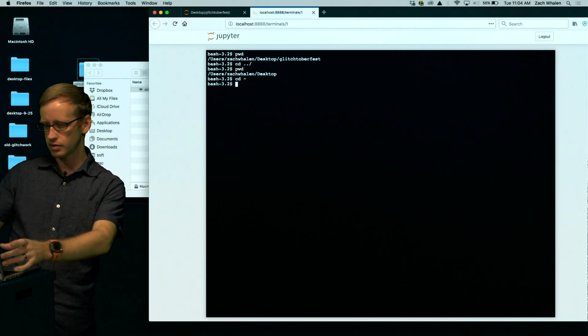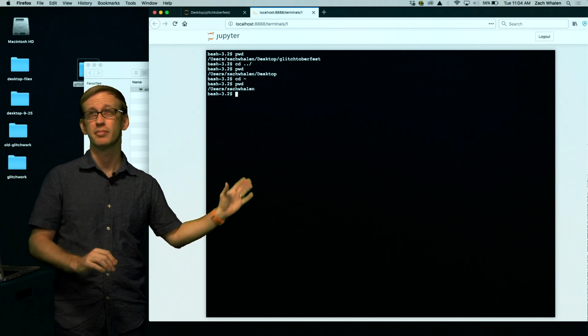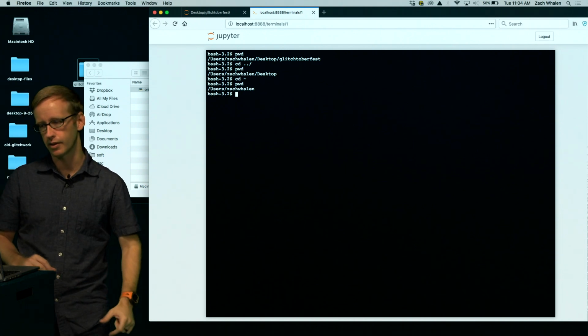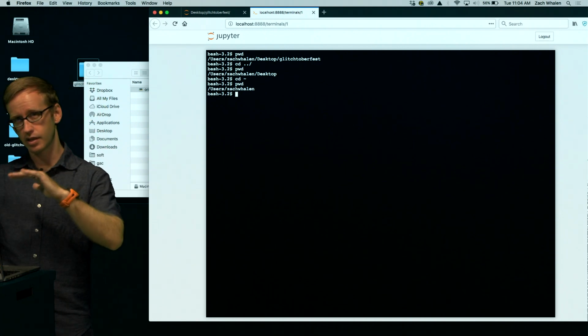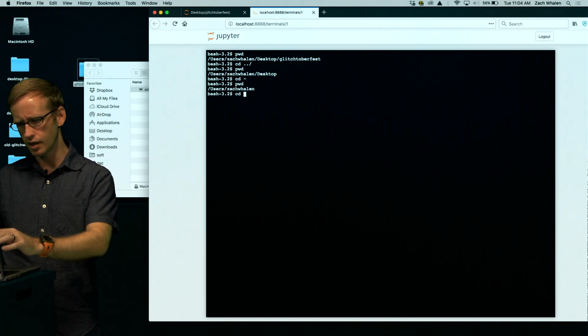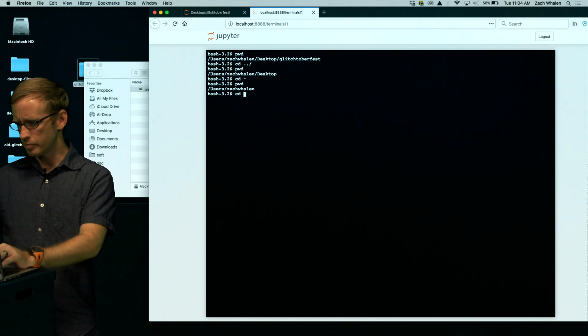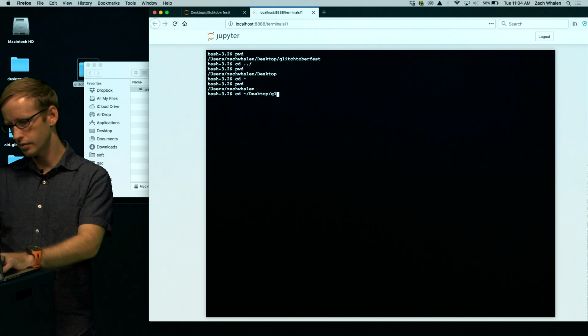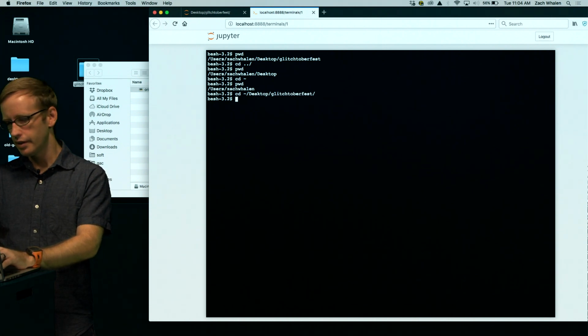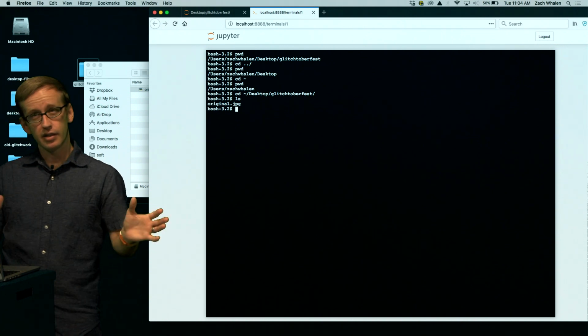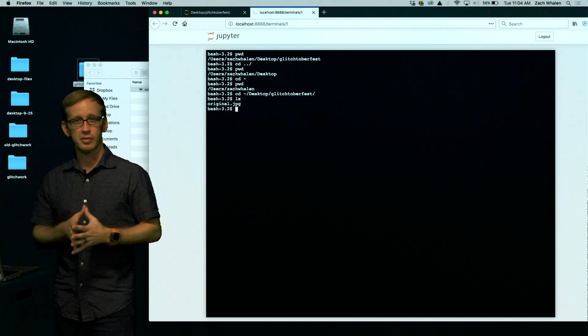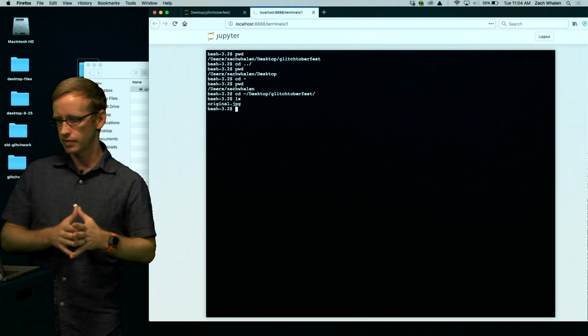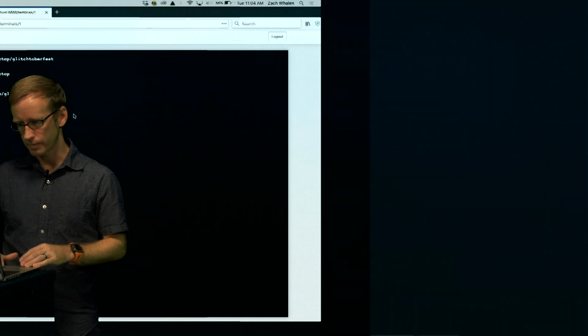So if you do cd tilde and then you type pwd, you can see I'm back at my home at users/Zach Whalen. Okay, so that's just a basic kind of getting around, moving around in the terminal. So let me move to the specific place I want to be, which is my desktop, and that particular folder called Glitchtoberfest, and the original.jpg. That's the file I'm going to be working on, and I'm going to need to put some other stuff in here to do the pixel sorting.